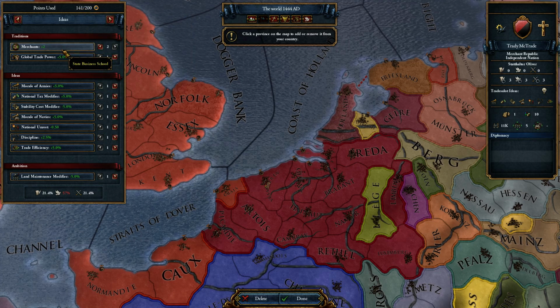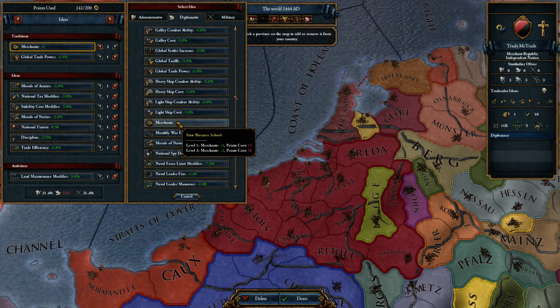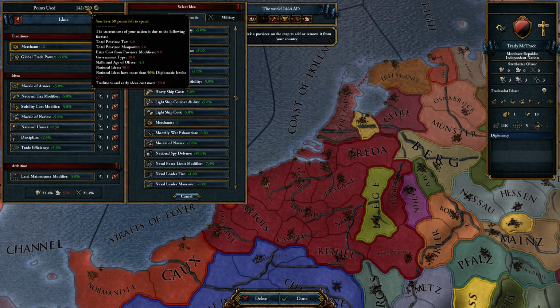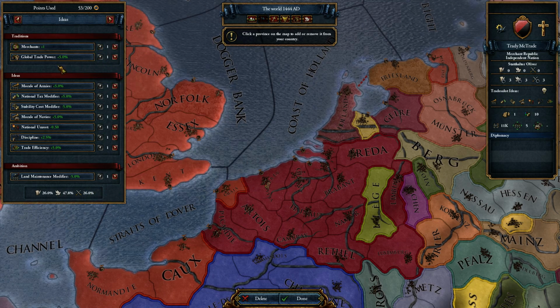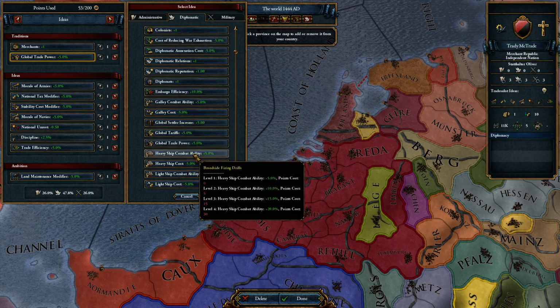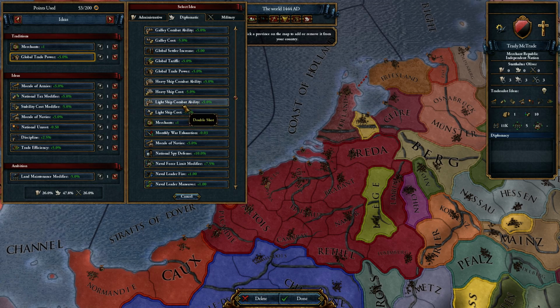So if we want to have a stupidly powerful early tradition, it's going to cost a stupid amount, because now we're paying the price from 15 up to 50, and then it gets doubled again because it's an early idea. And then on top of that, right now we're too focused on Diplo, so we're paying a penalty there. So we don't want to go with 2 merchants, but we do want 1. Next up, we could go with global trade power, but I think what we'll probably go for instead is, if possible, we want to get naval force limit.